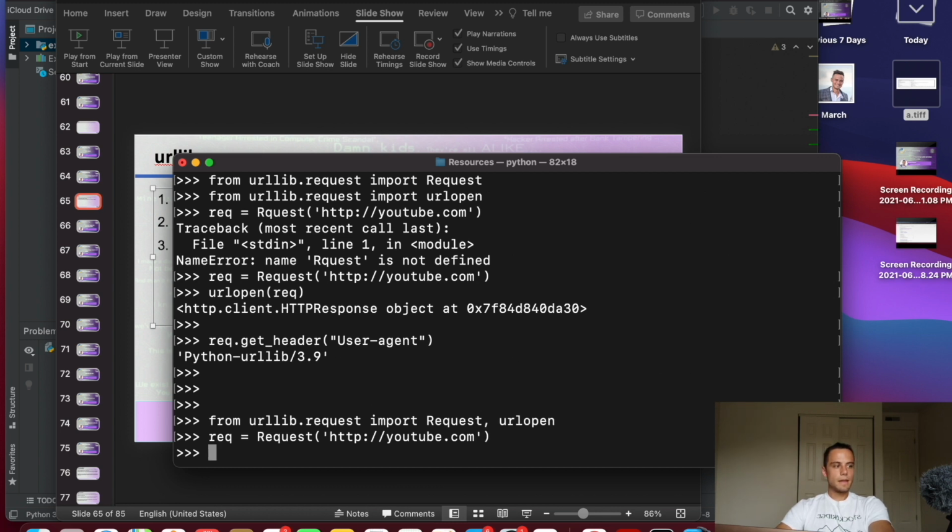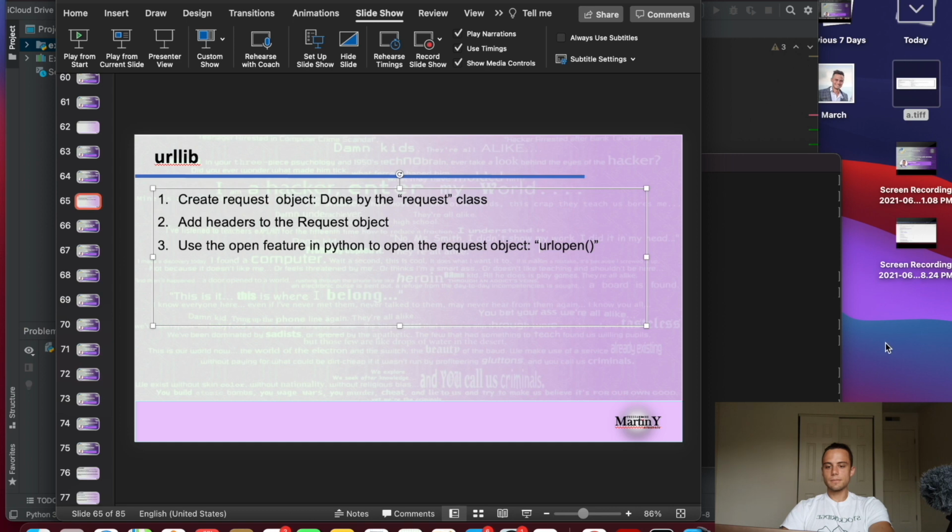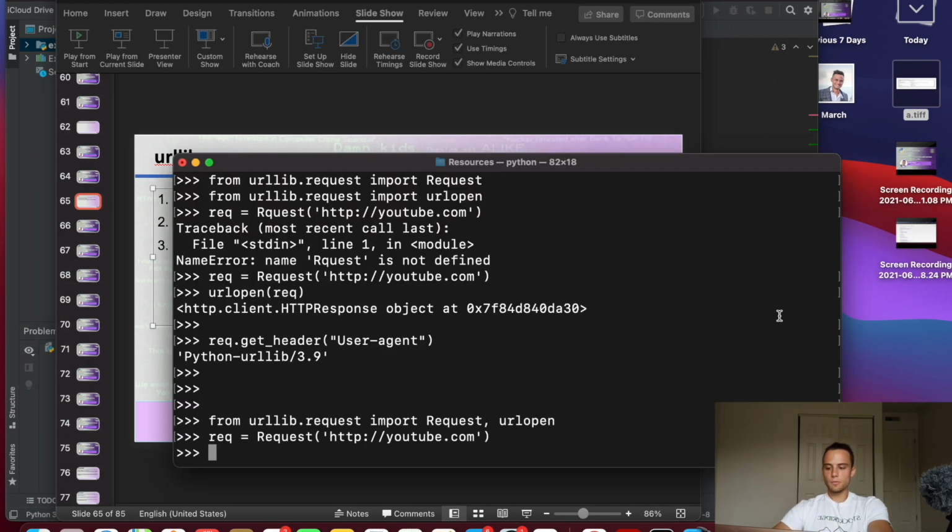That's done. And then if you would like to add a header, so for example, now the request is created, but it's a good idea, as we said, to add a header to the request, and this is the second step. And how do we add a header? Very simple. Let's write request.add_header, and here you can basically type the header that you would like to add.